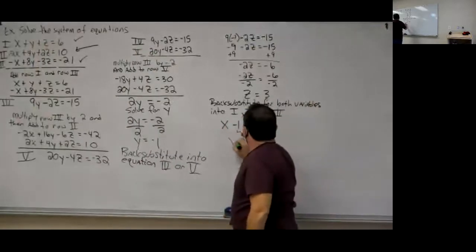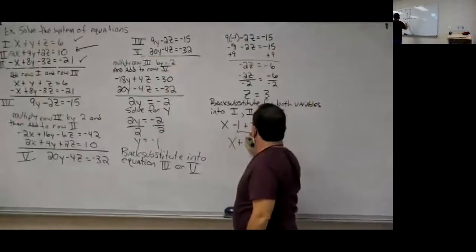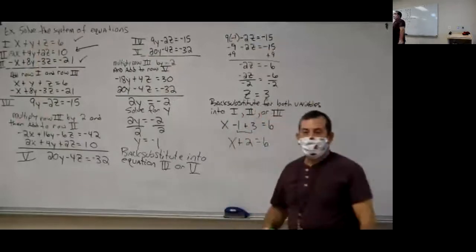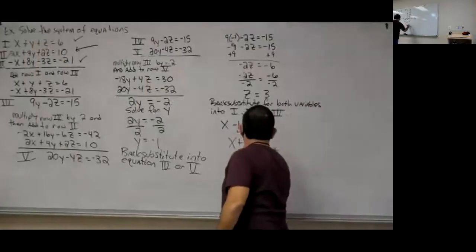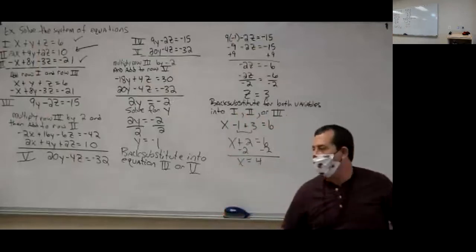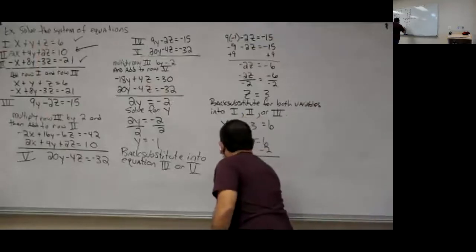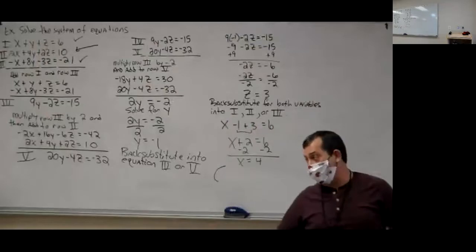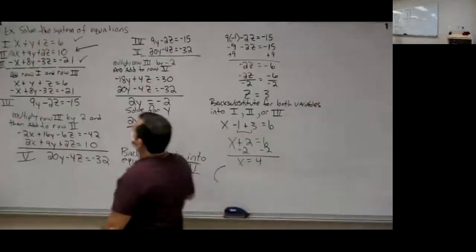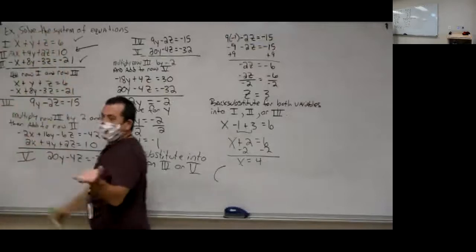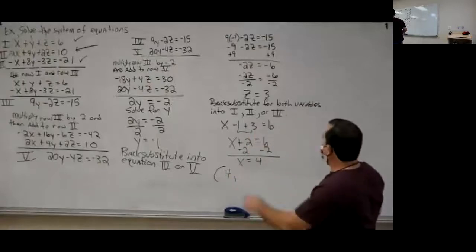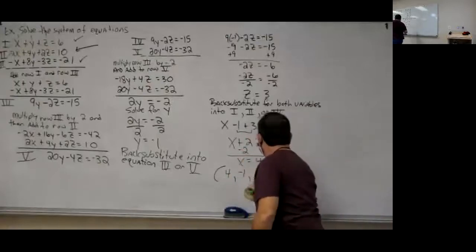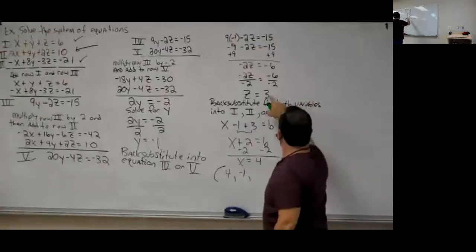I'll probably add them together first. 3 minus 1 gives you a 2. And then y'all subtract that 2 and be done. So if I subtract 2, I now have x equals a +4. So now I'm ready to put my answer. You want these in alphabetical order. Basically, it'll be the same order you're getting here. The x, the y, then the z, okay? So my x was a 4. My y was a -1. And my z was a +3.